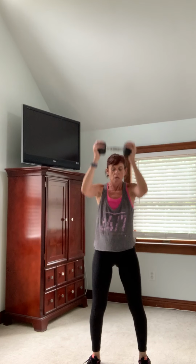Breathe. We're going to squat overhead press. Here we go. Now, if you want to add legs, add that side leg lift. Breathe. You can go a little deeper in that squat if you want now.